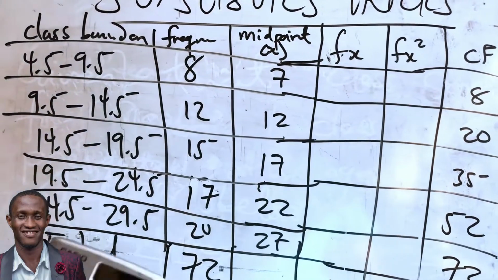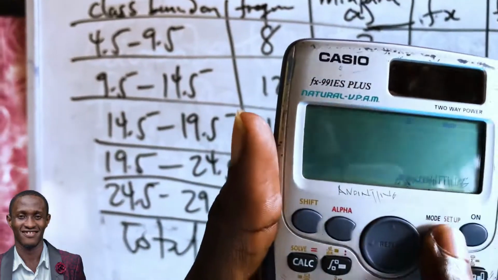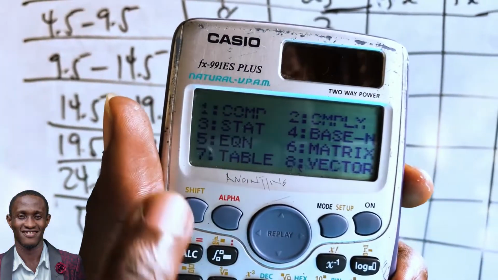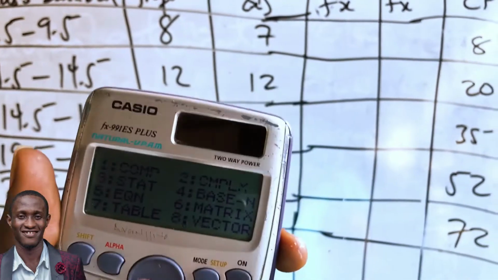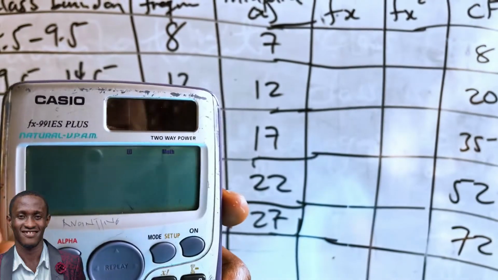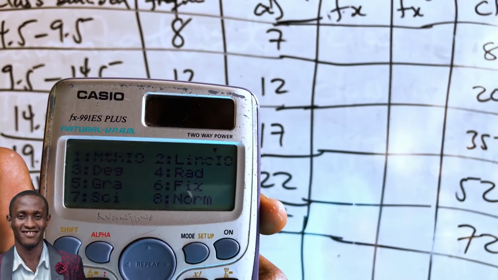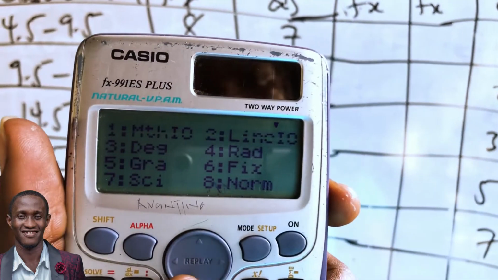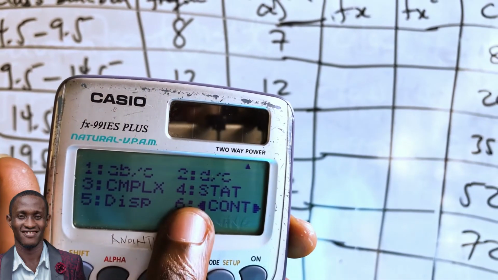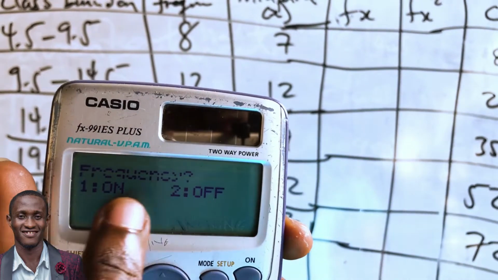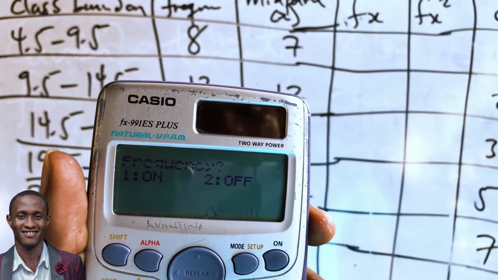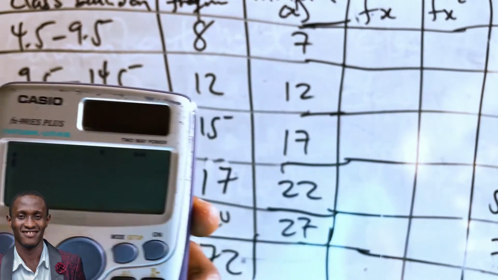So now, when you go to your calculator, when you go to mode, you will see something like table, but that's not what we're going to look at. Even when you press the arrow button. Okay, so now I want us to go to shift mode. When you go to shift mode, then press the down button, you see 4. They've written start. So you press the 4 and there is frequency on and off. Now when you press 1, it means the frequency has been turned on.